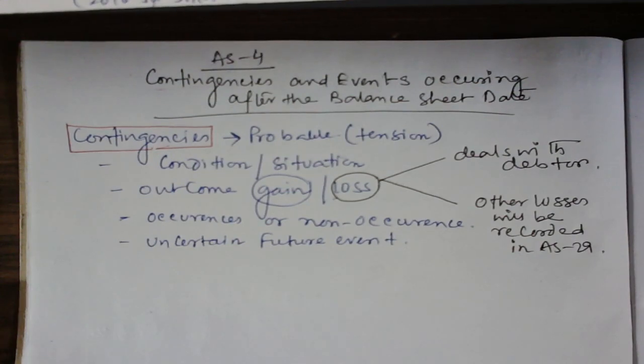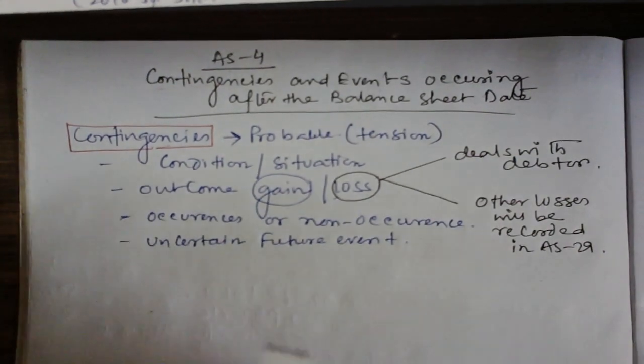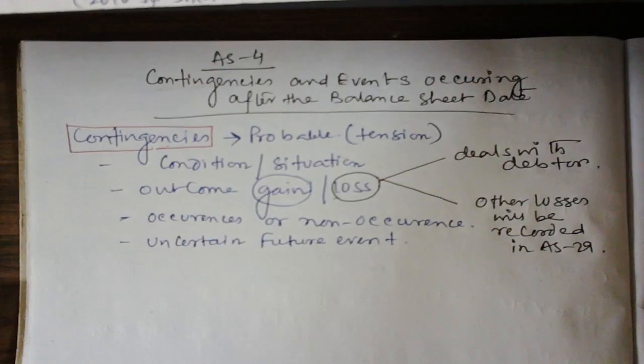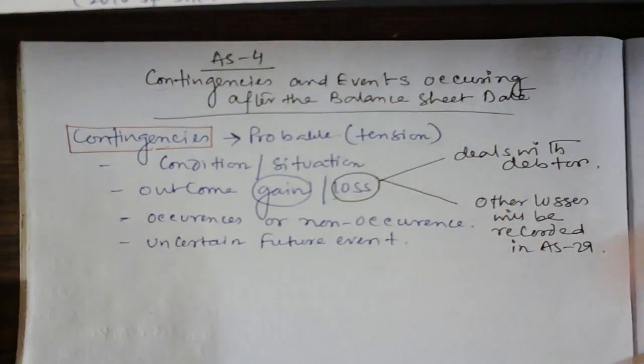Key points kya kya hai sir, wo sabse pehle janna padega. I am talking about what the key points are. First of all, we need to understand the sequence of the approval of the financial statement. Sequence kya hai? What is the sequence for approving the financial statement? That we need to know. Okay. Chalo, ek baar main aapko likh ke dikhata hoon. Dekhiye.